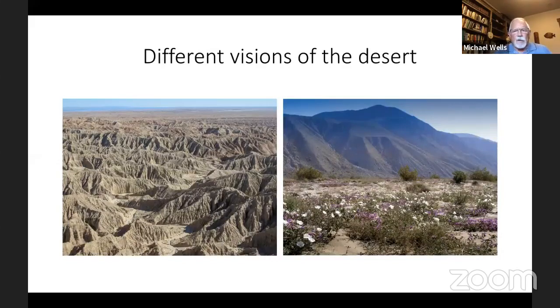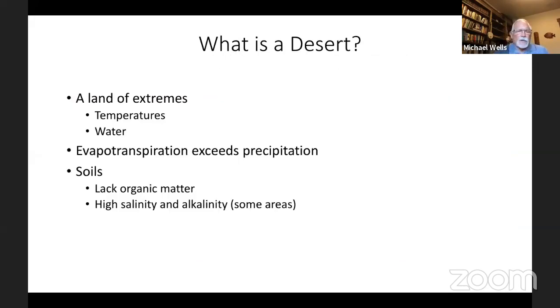And people have very different visions of the desert. A lot of people think of the desert as this sort of severe, austere place where, of course, there's not much water, but there's also not much plant life, and also very few animals and human population. However, those of us that are a little bit more familiar with the desert know that it has very abundant life, though maybe not there all the time, and that there's a great diversity of life forms in the desert, and animals and plants that have adapted to these severe conditions.